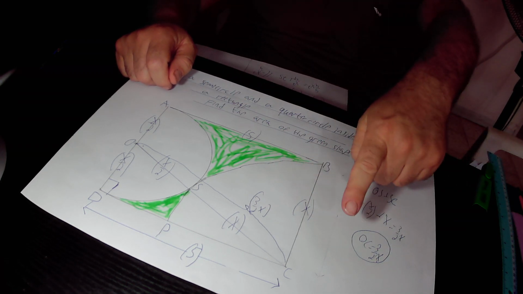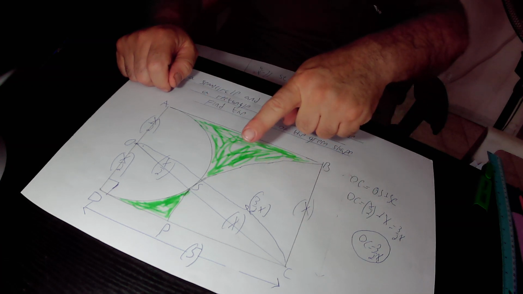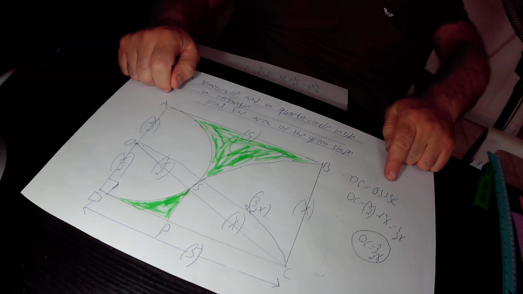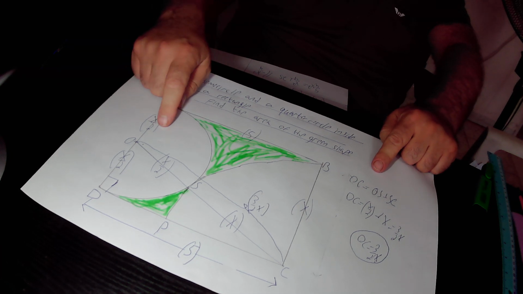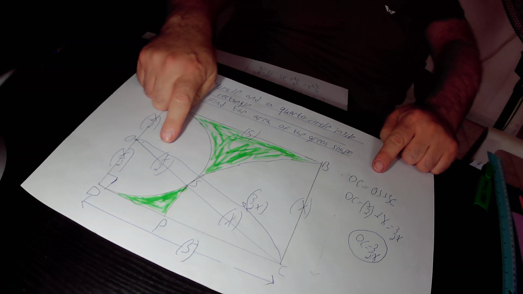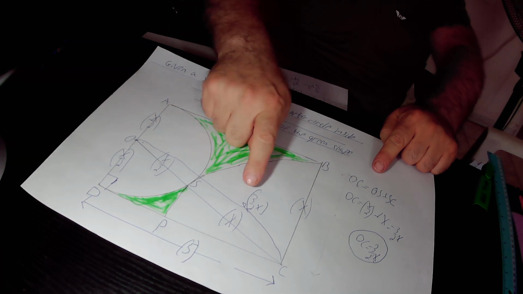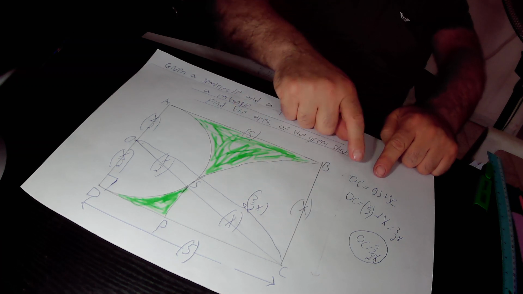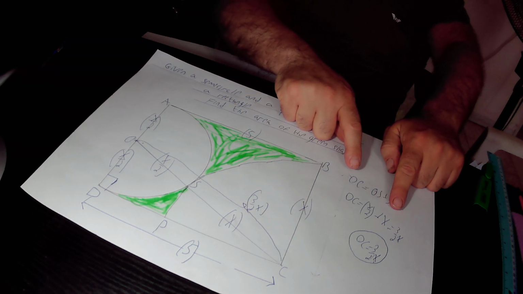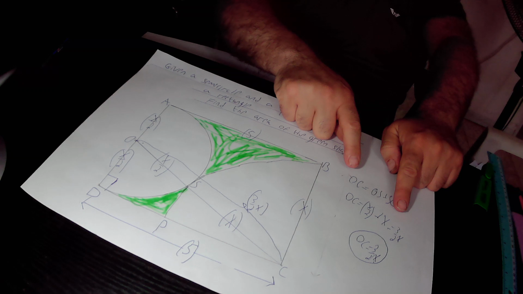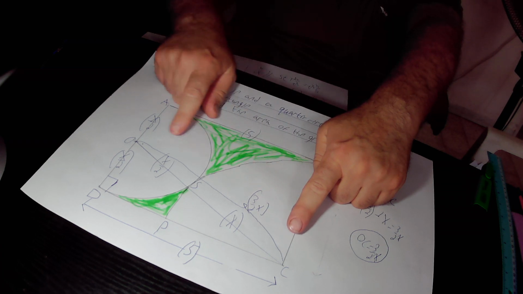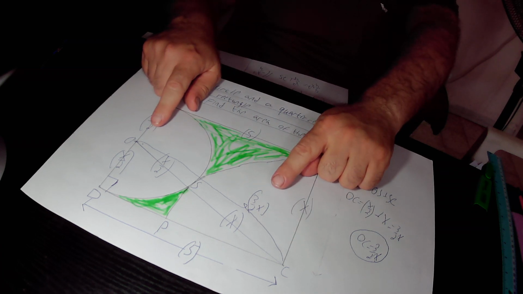If OSC is one straight line, it means that OC must be equal to OS plus SC. So OC equals OS, the radius of this semicircle, that is x over 2, plus SC. SC is the radius of this quarter circle, that is equal to x. So in total, OC equals x over 2 plus x, that is either 1.5x or 3 over 2 x. So we found out that the length of line segment OC is 3 over 2 times x units in its length.